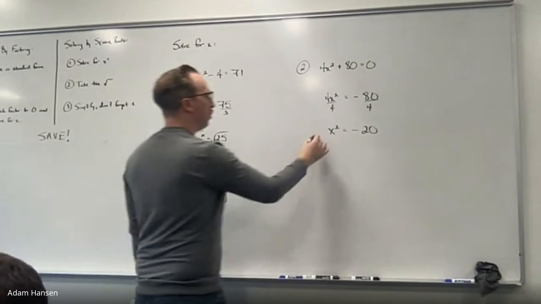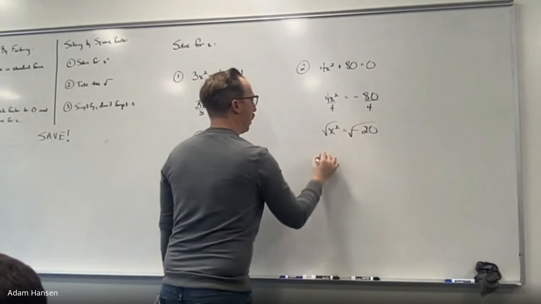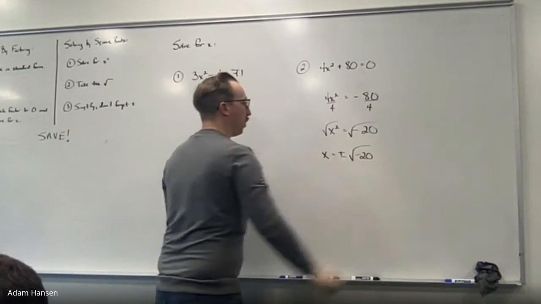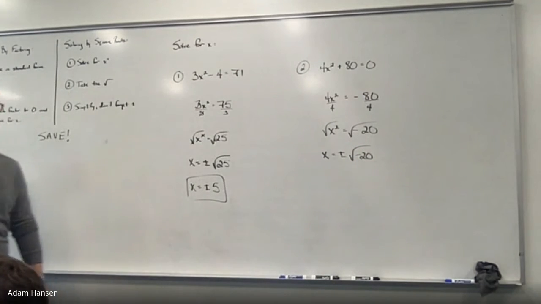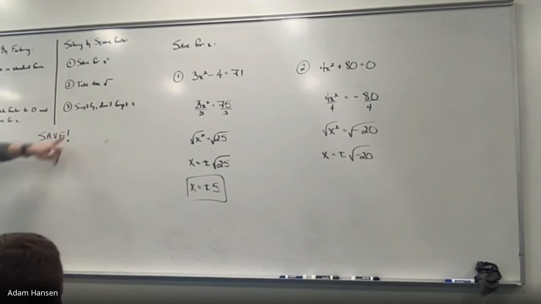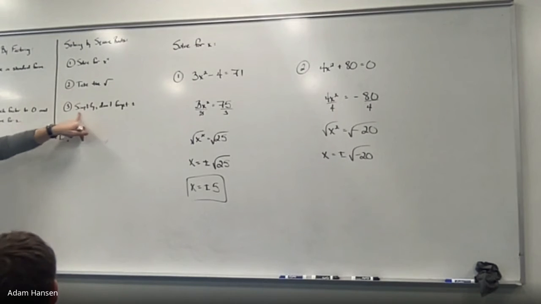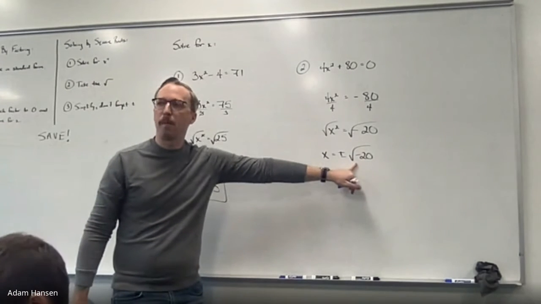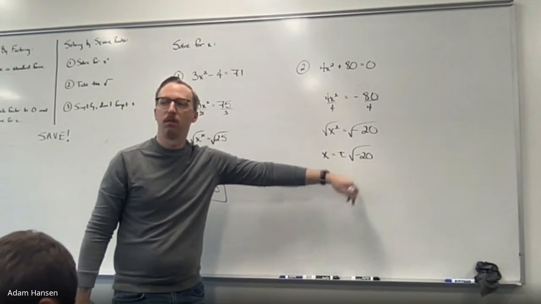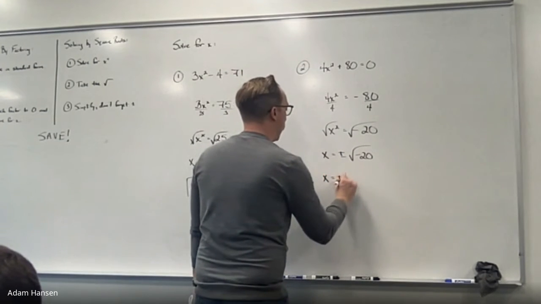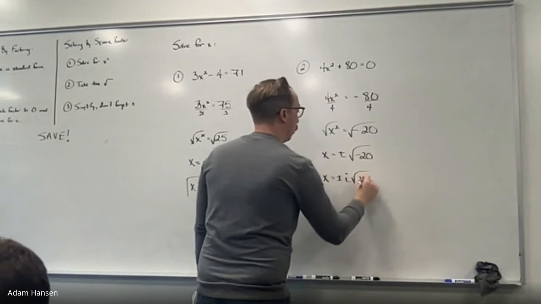Take the square root, and I'll write x equals, don't forget the plus or minus, square root of negative 20. You can simplify that. Sure, that's what we're going to do here first. Most of the work on this last step then is how you're going to simplify the radical. Trevor, is this going to be a real number or an imaginary number? Imaginary. How do you know? Because it's negative. So I'm going to bring down plus or minus i, radical 20.